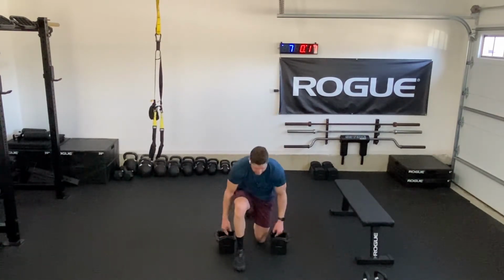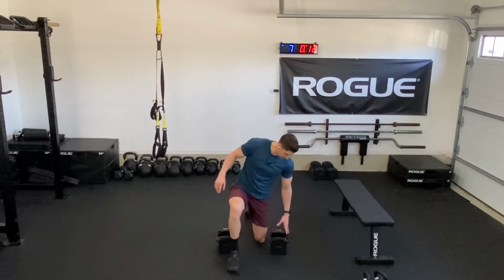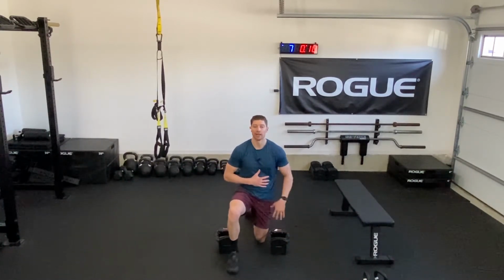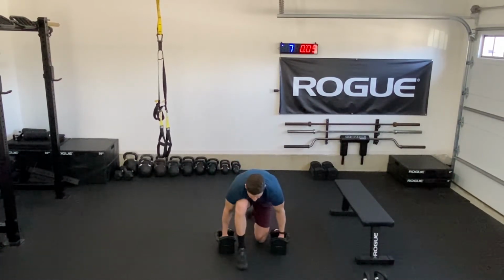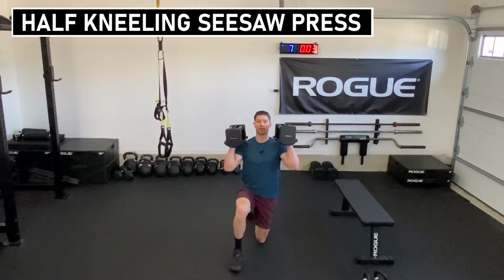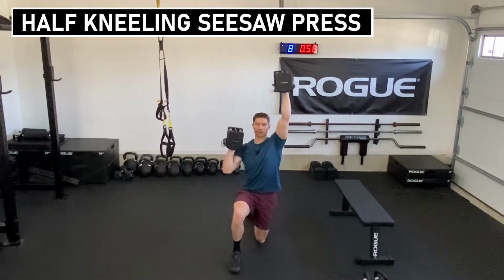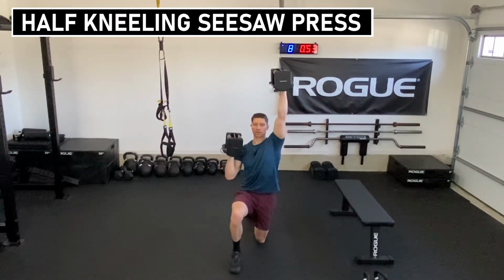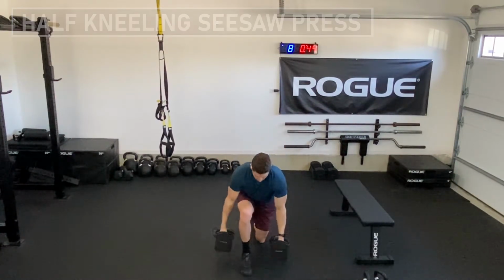You can use the same knee down or you can switch up. It does not matter a whole lot. What does matter is your glute is tight, your abs are tight. You're not arching back. As one weight goes up, the other one is gonna go down at the same time. 6 and 6, here we go. Smooth.